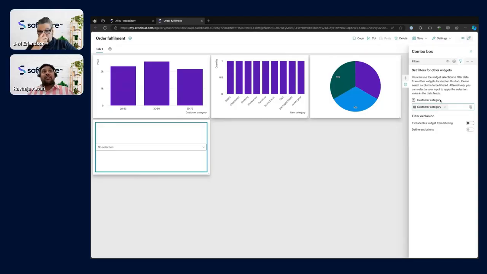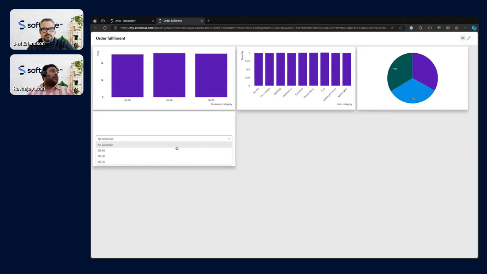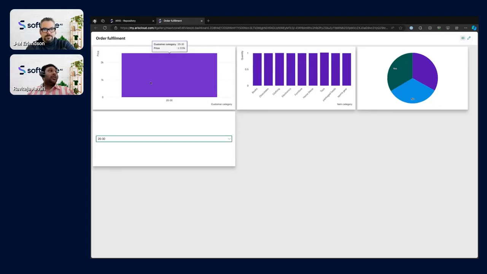Because we've added a customer category, I have enabled customer category to be one of the filters. When you go into view mode and select, let's say, 20 to 30, you will see only the details for that particular customer category are automatically filtered out on all the other widgets.